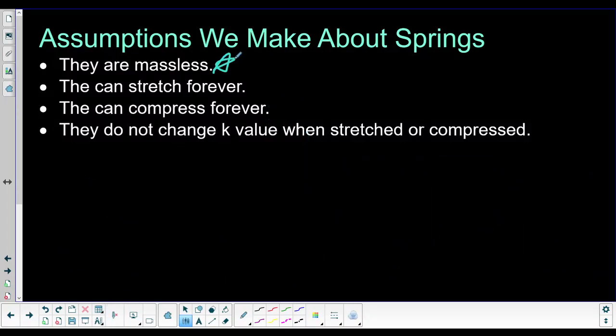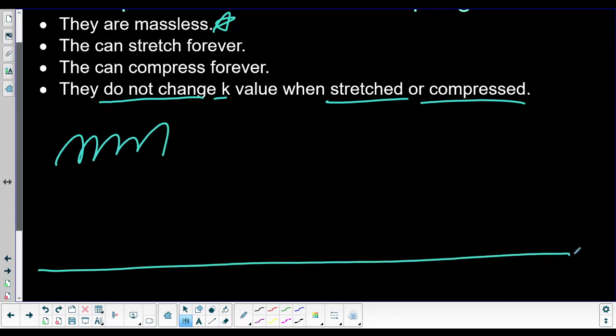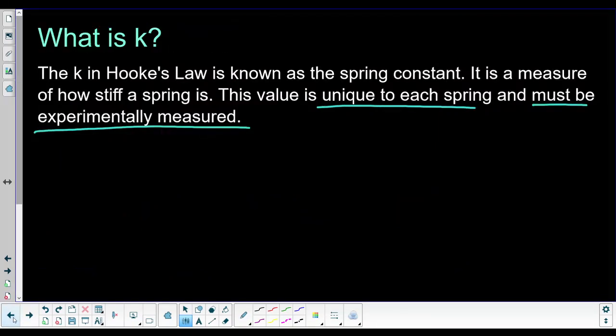The last thing we're going to assume is that our value of K does not change when we stretch or compress a spring. Like I mentioned, if you stretch a spring out to a wire, when you let go of it, it's going to be permanently stretched. That damages the spring and in real life changes our K value. But K itself, the amount of damage you do to the spring can only be experimentally measured. It has a lot to do with what metals our spring is made out of. It has to do with how it's heat treated to be turned into a spring.